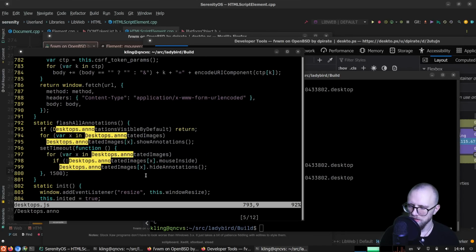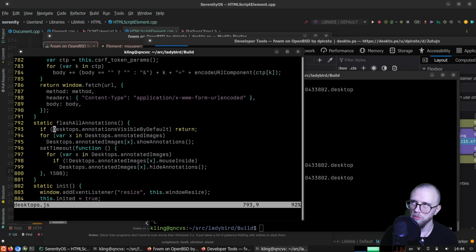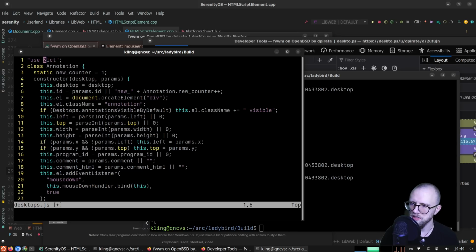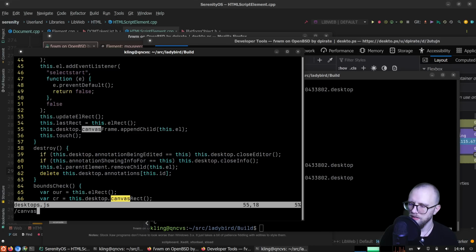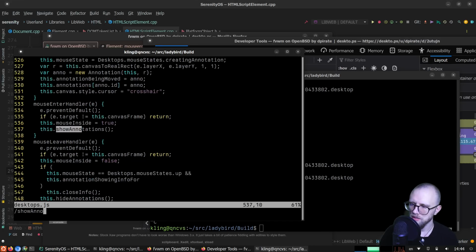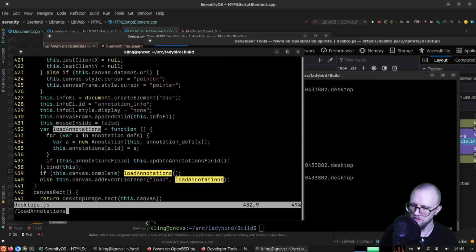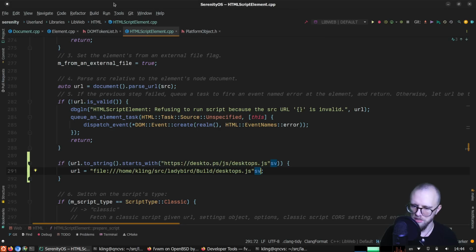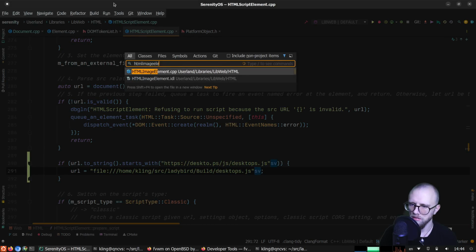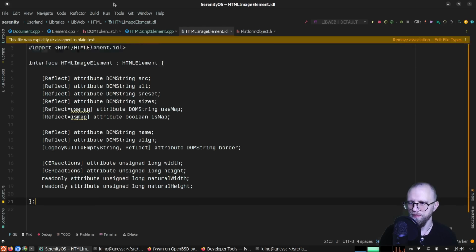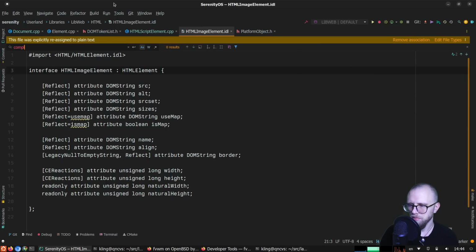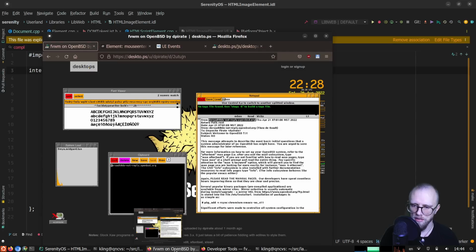So let's see. So then what does that mean? So we learned that the canvas is an image element. So when we show annotations, load annotations. If this.canvas.complete means, what does image element complete do? Complete. We do not have complete.